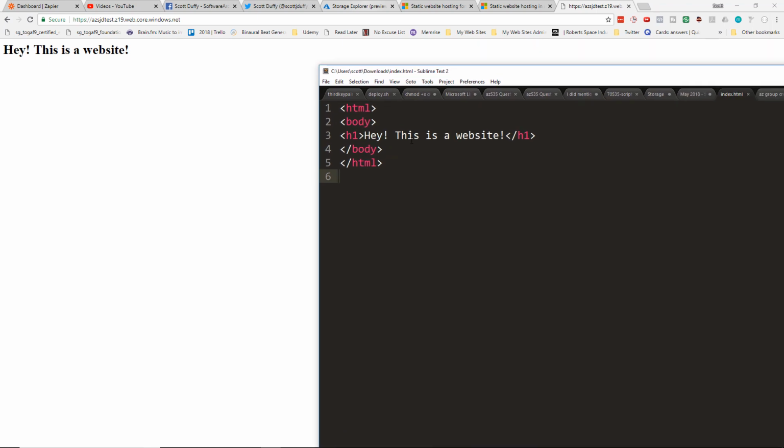So we can see that we do not need an Azure web app. We do not need a virtual machine. As long as we don't have any dynamic components and it's HTML and it's CSS and JavaScript and image files, this can be hosted in a storage account. Again, AWS has had this for a little while, but we're happy to see Microsoft add it.